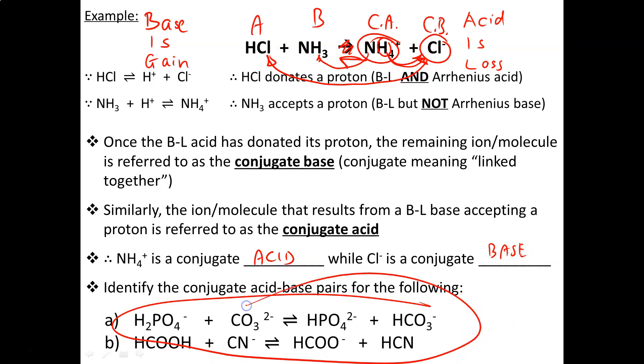What I want you to do is try out these two reactions. Tell me which one is the acid, which one's the base, which one's the conjugate acid, which one's the conjugate base. Press pause when you're ready, press play, and we'll go over it together. Going back to the acronym, base is gain, acid is loss. Let's take a look at H2PO4-. It looks a lot like HPO42-. Have I gained something, or have I lost something during this process? Well, I had two H's, now I only have one, so therefore I've lost an H. Acid is loss of a proton, so therefore this is the acid. What does the acid turn into after it's lost its proton? We call it the conjugate base, the opposite of each other.